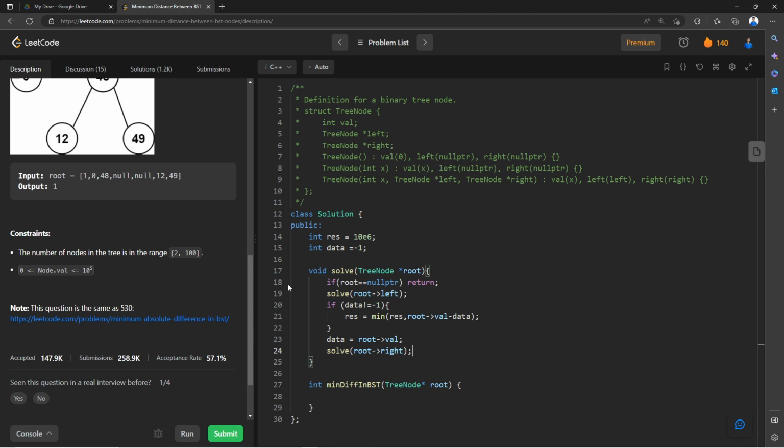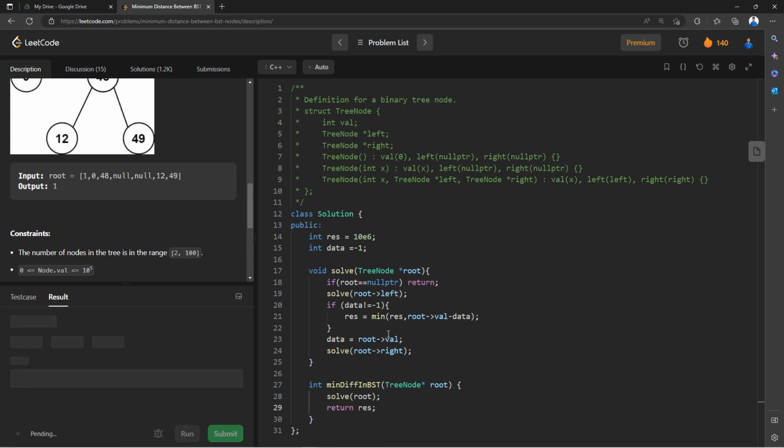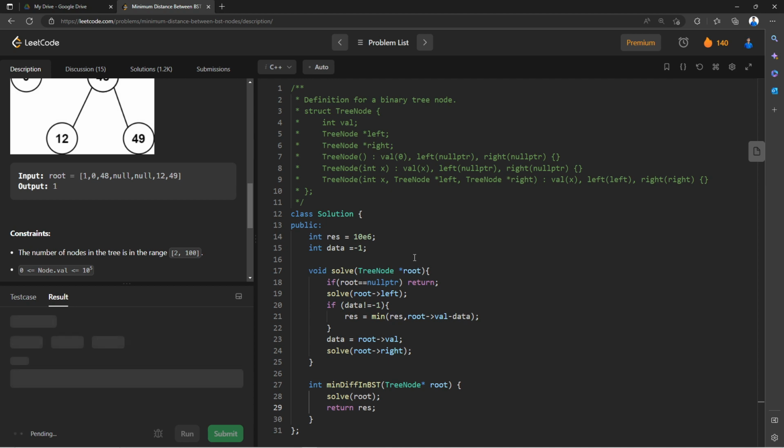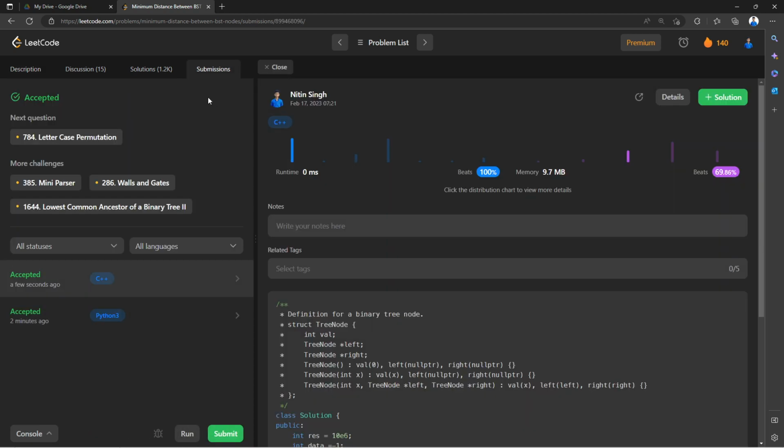All right, now guys, once we have done this, we can call this particular function. So we can say sol root and we can return our result. I hope this much is clear to you. Now let's try to run this code and see whether it's getting accepted or not. You can see that it accepted. Now let's try to submit this code. And this one also successfully submitted, right?